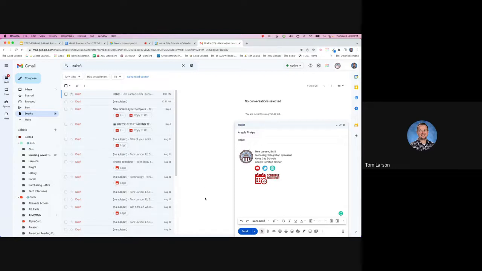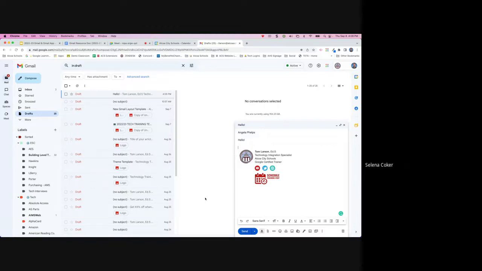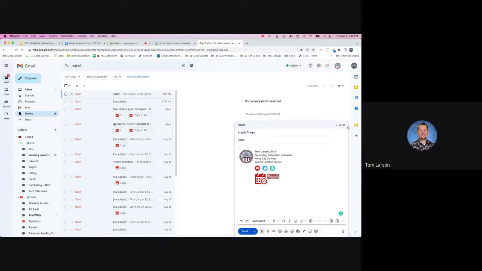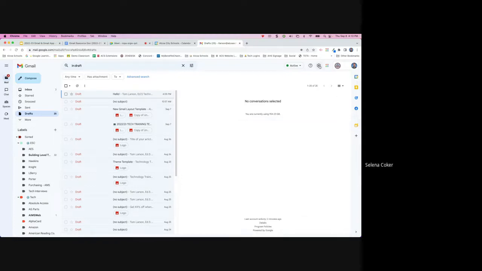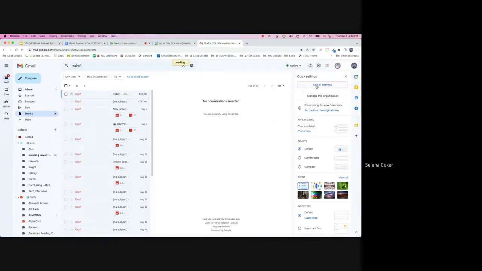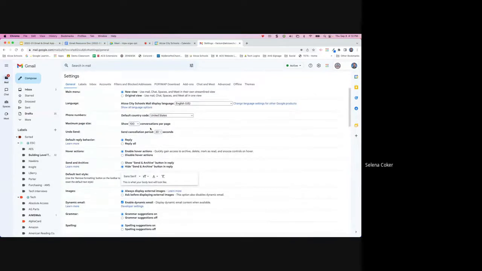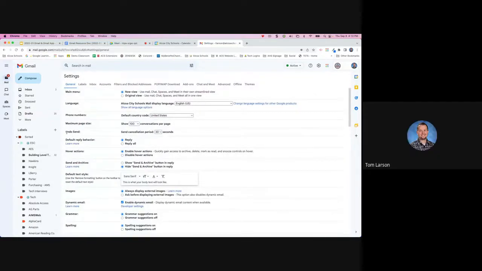Undo send. That's another great one here as well. So you've got the option to quickly bring back an email that you just sent out there. The default setting, I believe, is 5 seconds you have from which you can change your mind. If you want to increase that, what you're going to do is you're going to go to your settings, see all settings, and then in the general tab, you're going to see the undo send option. The highest you can go, like I said, is 30 seconds. So go ahead and choose that.